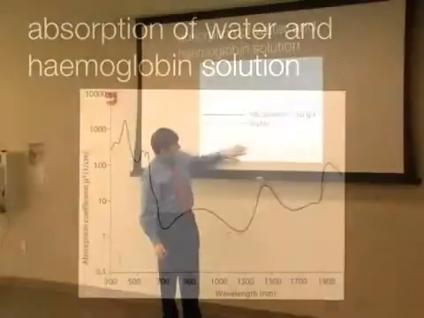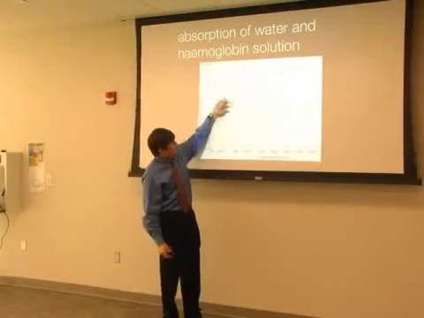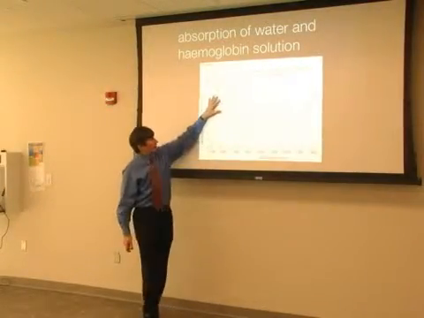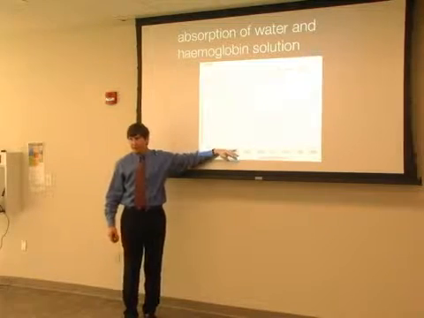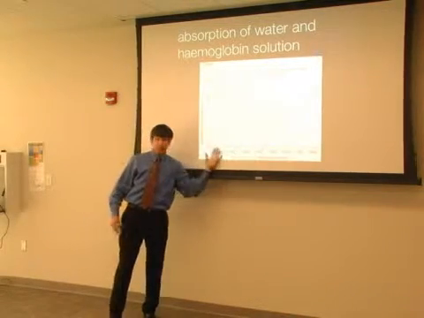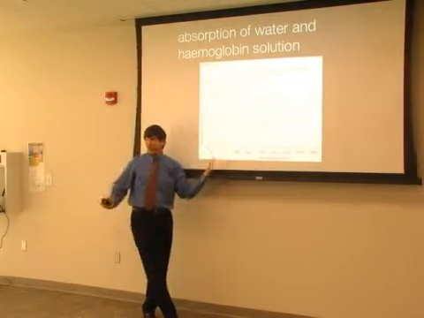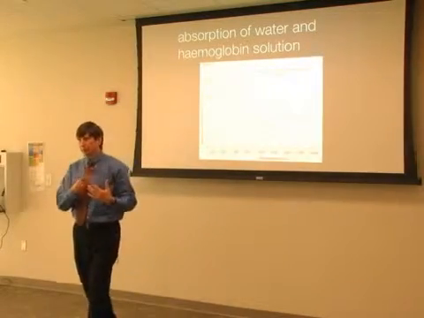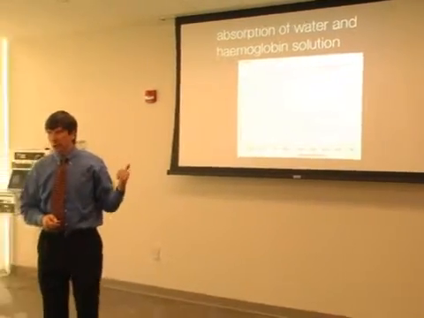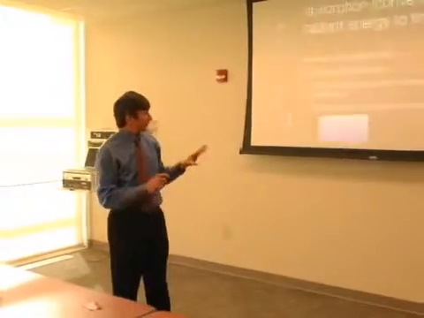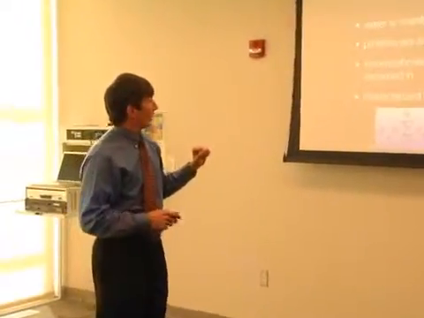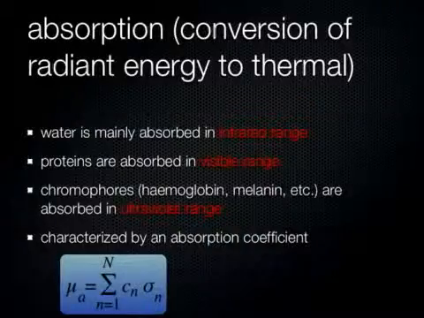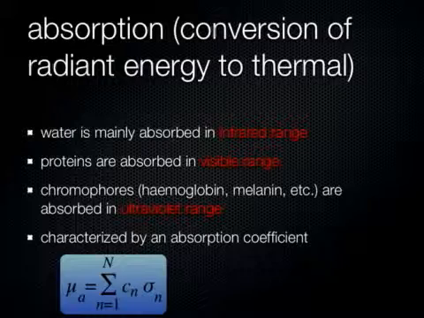But at lower wavelengths, you can see that the hemoglobin will be very absorptive and the water is clear, which is why we know water for the visible spectrum from here down is clear. So it's not absorbing, it's passing it through. So by choosing a wavelength, we can selectively act on different components. And absorption is just the conversion of that radiant energy, the light energy, the photons, into heat.